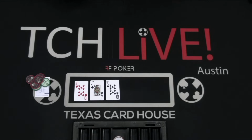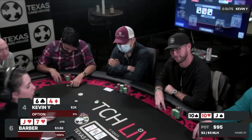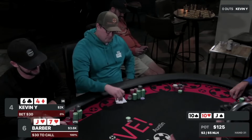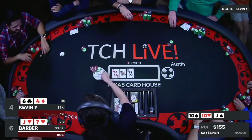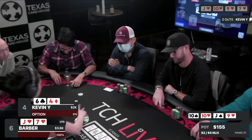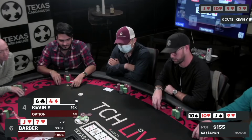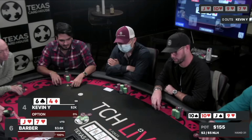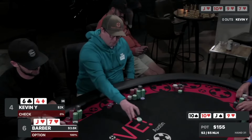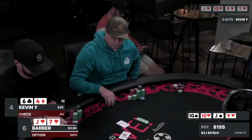All right, so we got a couple spades here. Jack 10. I believe somebody had a jack. If the camera would be so kind as to cut to Barber with the jacks and Kevin with nothing at all, but he is going to bluff. He's going to get called. Nine of Hearts is going to give Barber the straight flush nut shot. If he wasn't going to get another jack, that's a perfect card for him to get there. And now Kevin's going to think the better of his aggression.